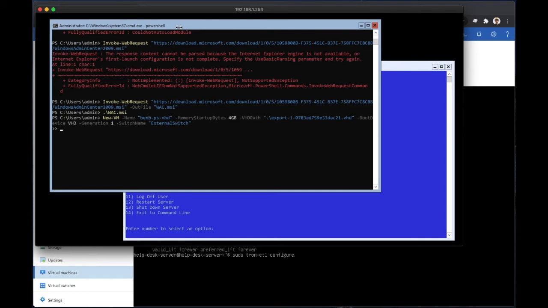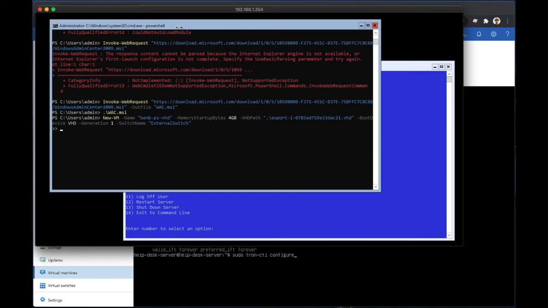Then once I've done that, I'm going to use this command here, New-VM, to create a new virtual machine. That's going to be my help desk server virtual machine. It's going to be running the help desk server software within Ubuntu server. So what are all the parameters here for this new VM? I've got an arbitrary name, I just chose binb-pc-vhd. That's going to be the name of the virtual machine. I've said it's going to have 4 gigs of memory. I'm using a VHD path, which is the VHD file which contains the Ubuntu server with help desk server pre-installed into it. That may or may not be something that we choose to release to you guys. This is just a little bit of a preview.